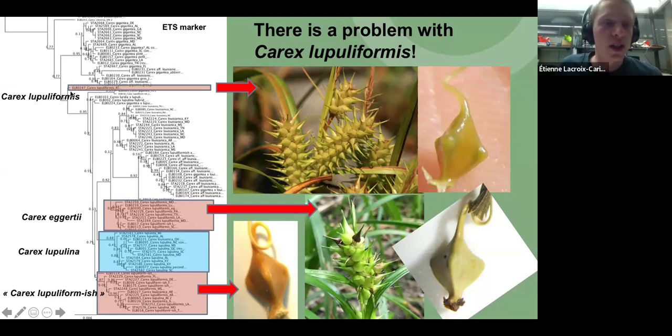The first group that we can see at the top of the figure, these are specimens from southern Quebec and northern Vermont. And these Carex lupuliformis samples have achenes that are much longer than wide and have very thick knobs on the corners that are bulging, you know. And these plants are cespitous, and they grow along rivers in silver maple swamps in areas where there is a lot of water level fluctuation, in rivers that are usually not dammed. And so that's the habitat of the species.